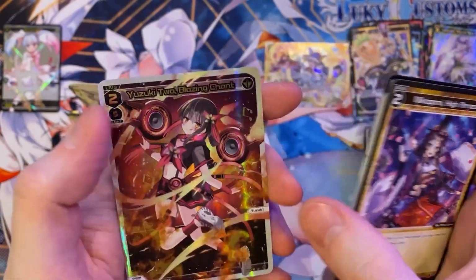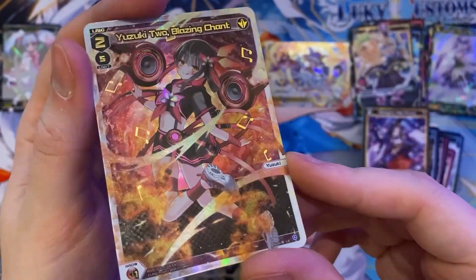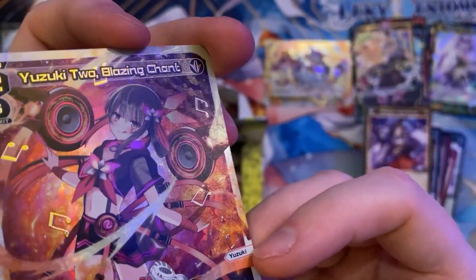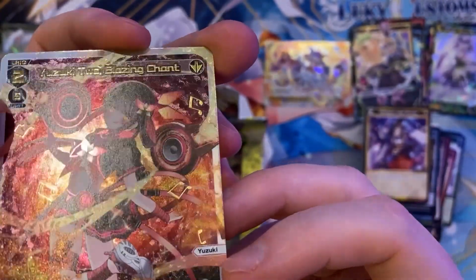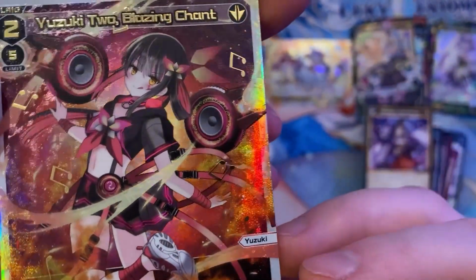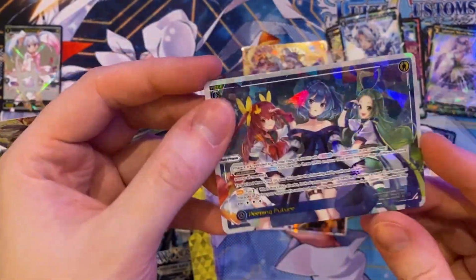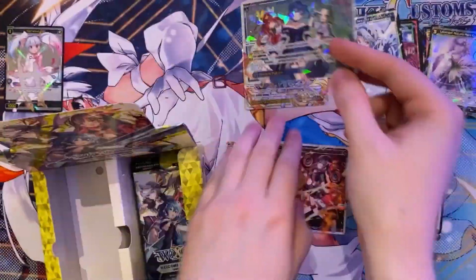Let's see. Oh, and here we have the LR of Yuzuki. That burning fire foil in the back is really, really something else. I love it. Like, look at that. Tell me that isn't cool. I feel like they think through the textures and the foiling a lot more than people maybe even think about. You look at them really close and you can see that's supposed to be like flames. When we look at the other LRs later, you can see the Ray had like little stars. Prelux that you're going to see later has like little squares. It's thought out. It's nice.